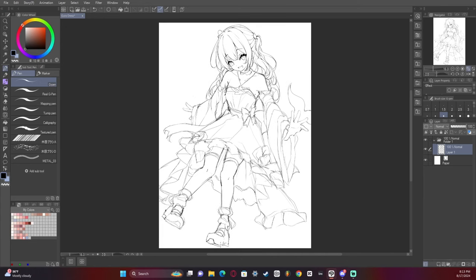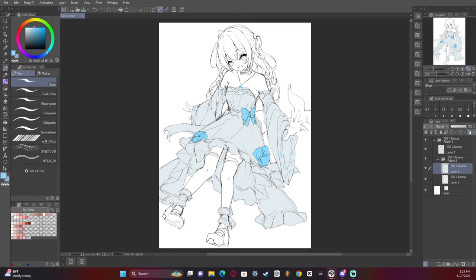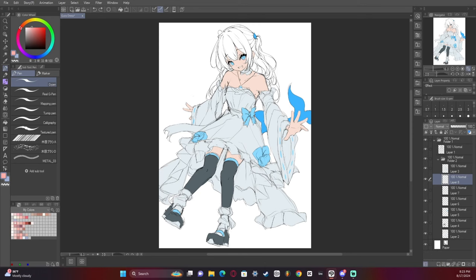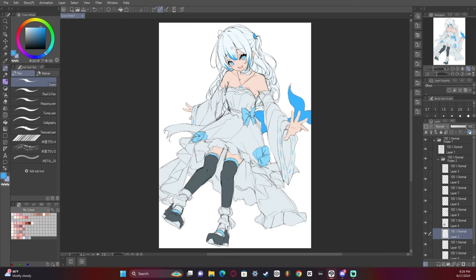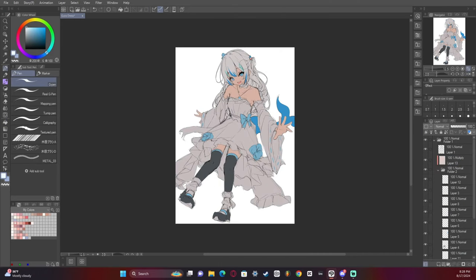Now we're getting into the coloring. I adjust the composition just a bit, and this is about the part where I realized this might look good as a card — either a trading card or kind of like a poster. I might actually sell this artwork because I can maybe get some holographic foil for the really bright whites and make it look almost like a gacha where you spin the wheel and get a surprise SSR. I think it turned out all right.